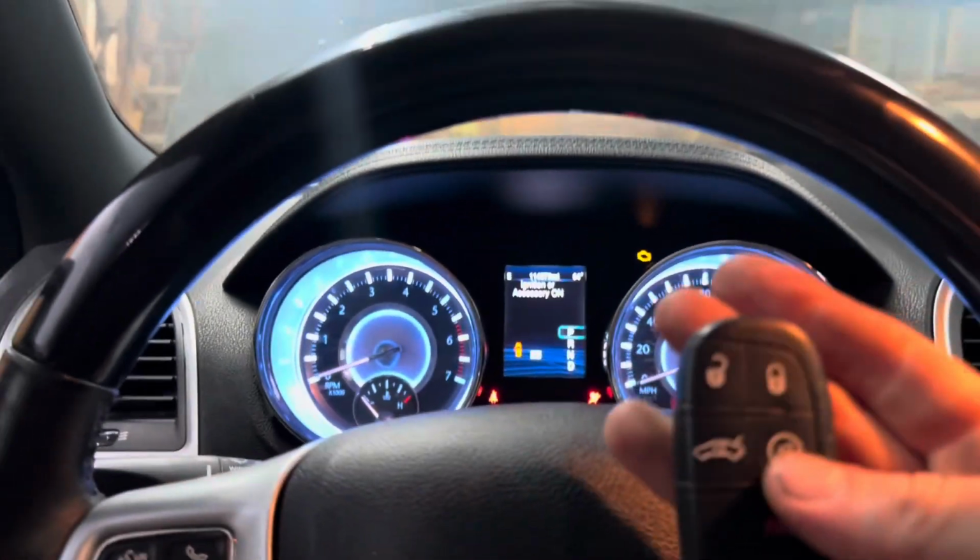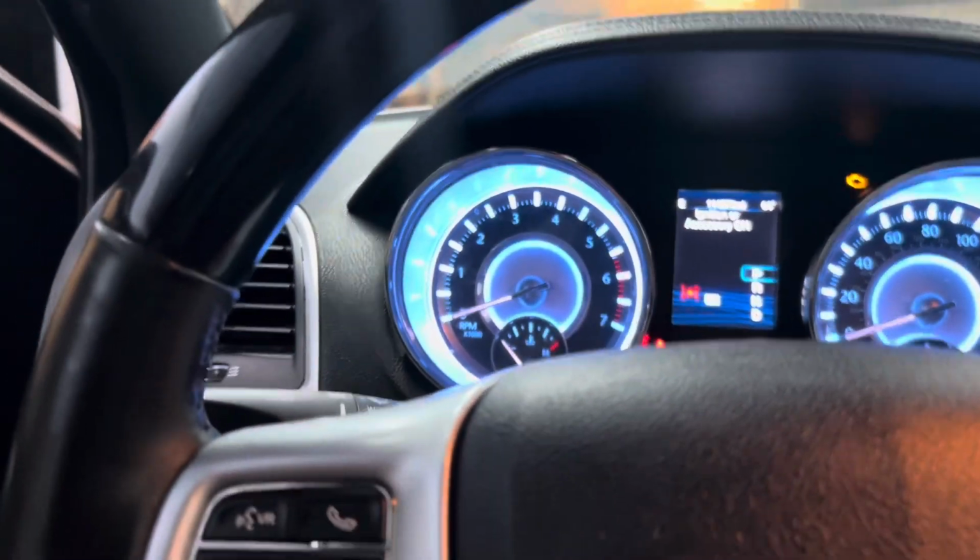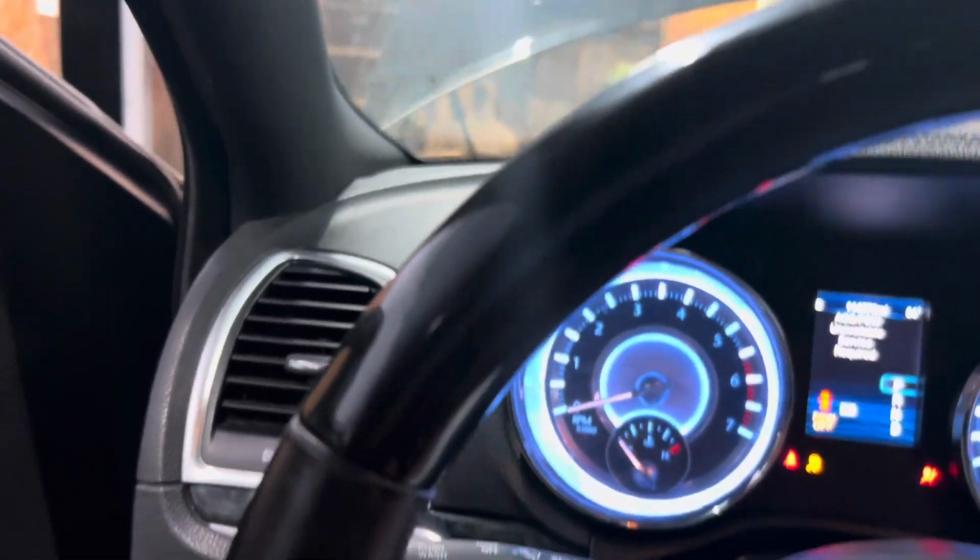It's so weird having a push button start where it just cranks over for a while on its own. Let's see if there's a menu I can go to.